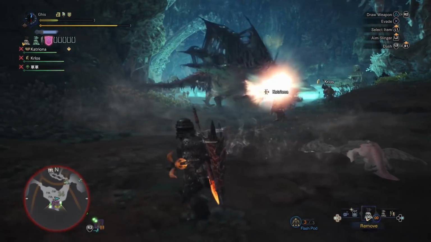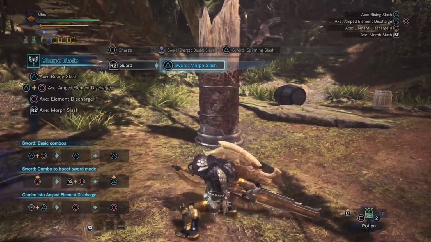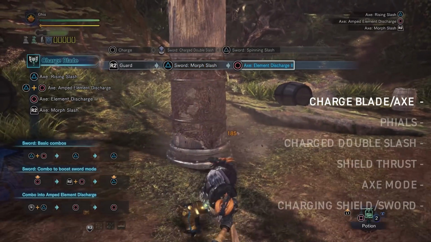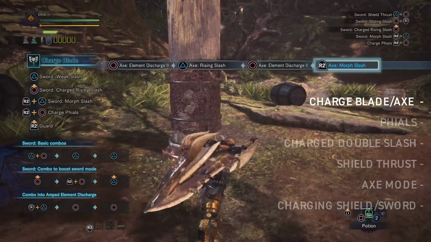Charge Blade Master. Let's get started. You gotta learn the basics first, Squid, before I throw you into the deep end. Let's make some bullet points. Charge Blade / axe. This weapon goes from sword and shield into a giant axe. And back to sword and shield.